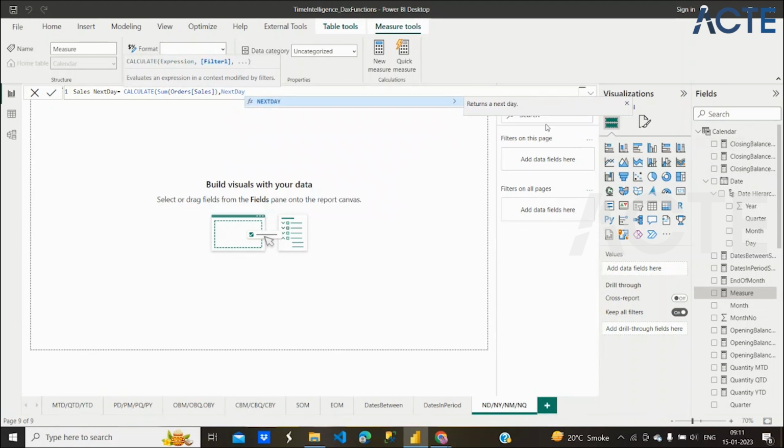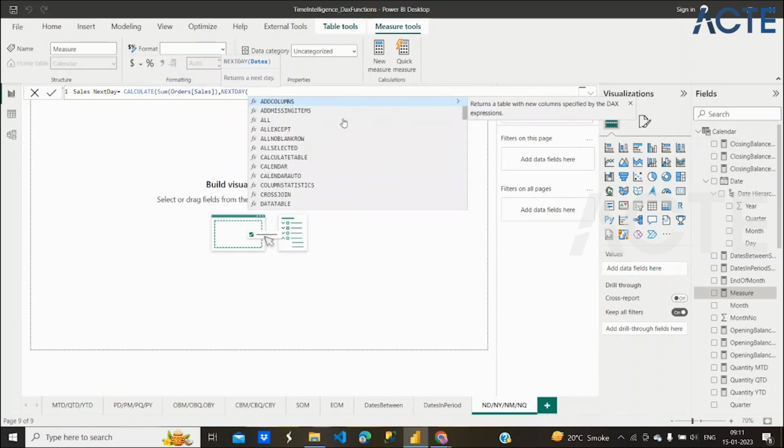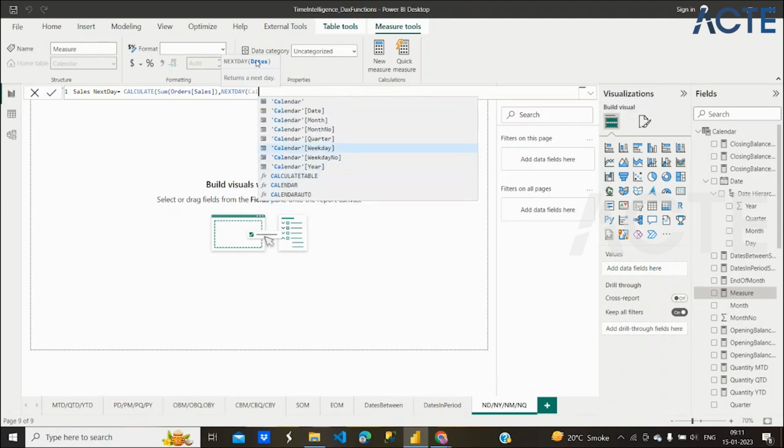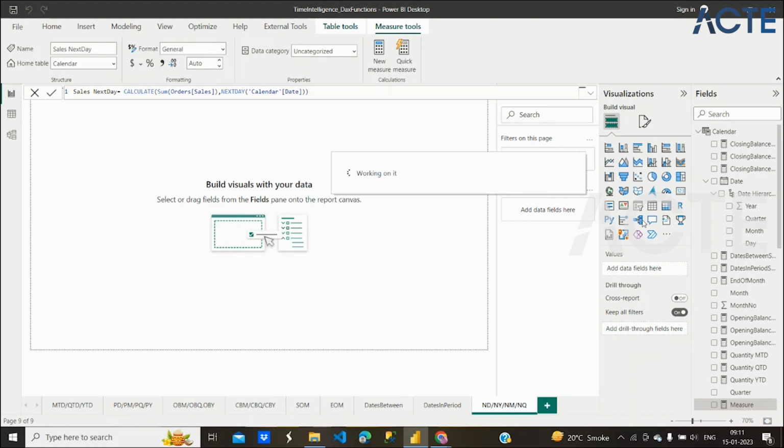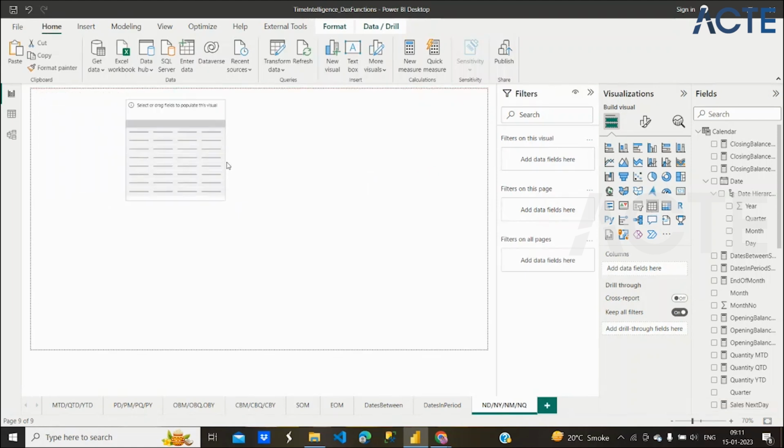It returns the next day. That's the syntax of this. So here we need to give the date. So calendar date we need to give. Let me take this.